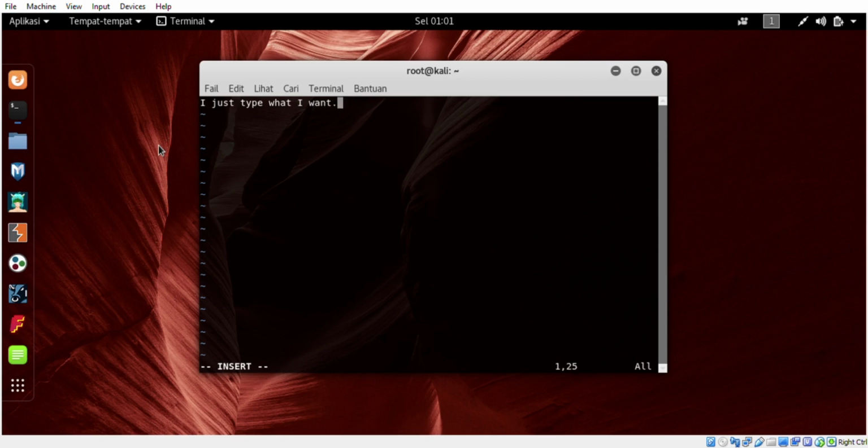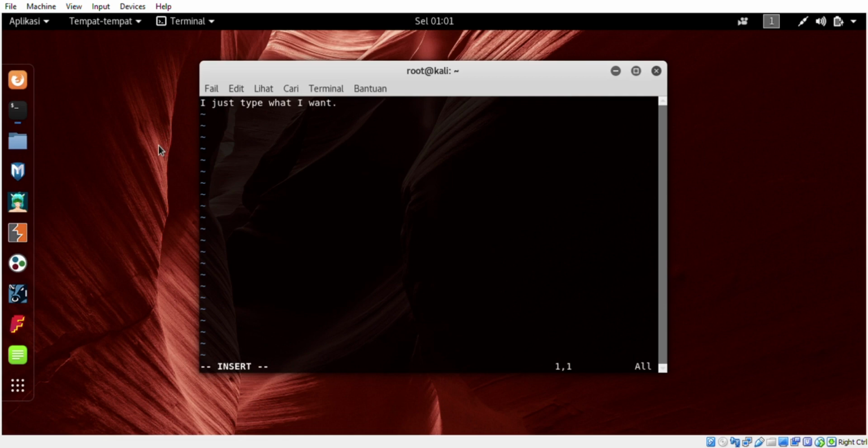And then the capital I, in order to insert text at the beginning of the line, we have to go to the escape mode first. So as usual, we press the escape button, and then we go with the capital I. So we click that capital I, and there you go.